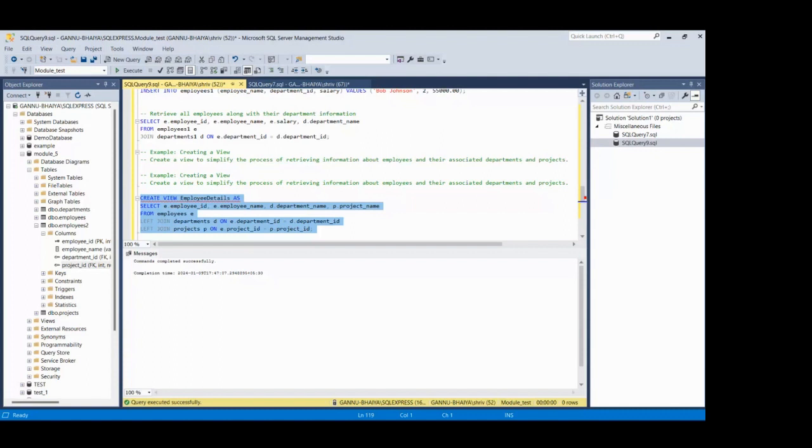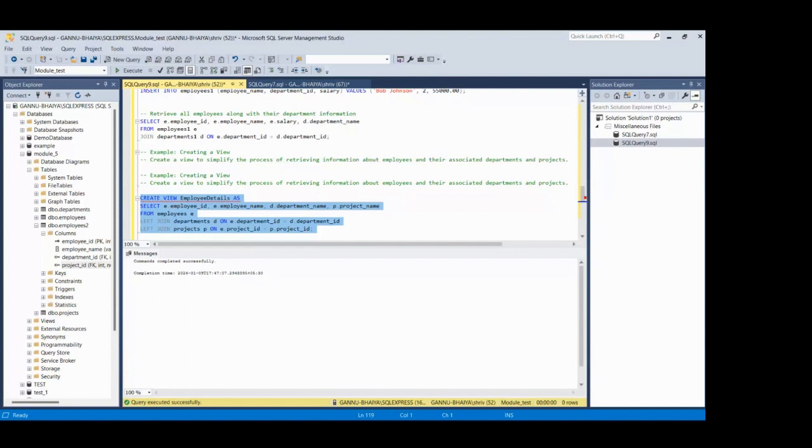Okay, so this was all about views, and now we will see the stored procedure. A stored procedure is a pre-compiled set of one or more SQL statements that perform a specific task. So let's see what we can do. We can create some table, and on the basis of that we can apply the stored procedure on tables.